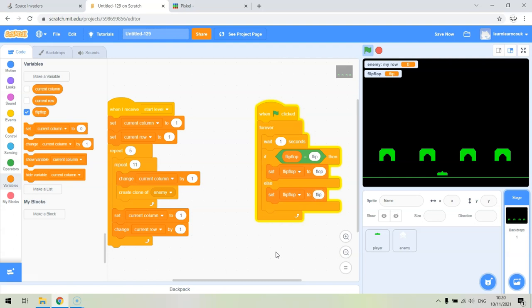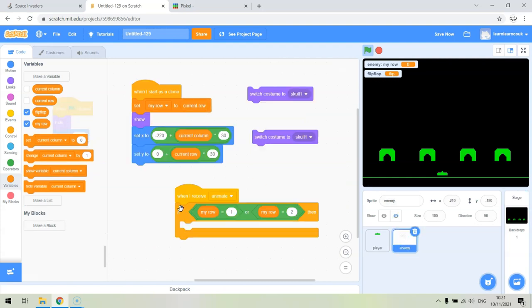There you go. And you can see what it's done there now. If you look at it here, there you go. It's flipping between the two. Flip, flop, flip, flop, flip, flop. And it will just keep doing that forever. Okay, we'll leave that. We're going to move this into here in a little while, but we'll just leave that there for the moment.